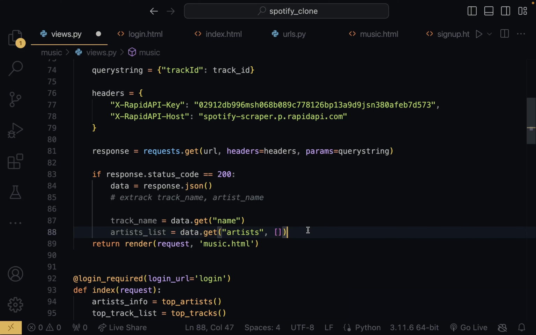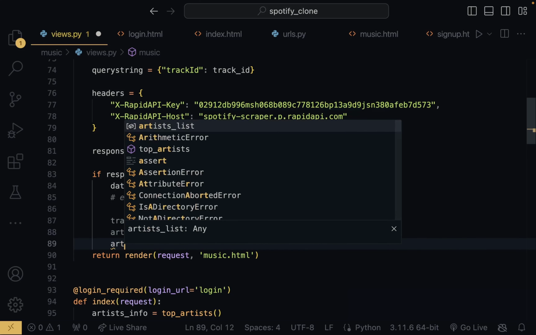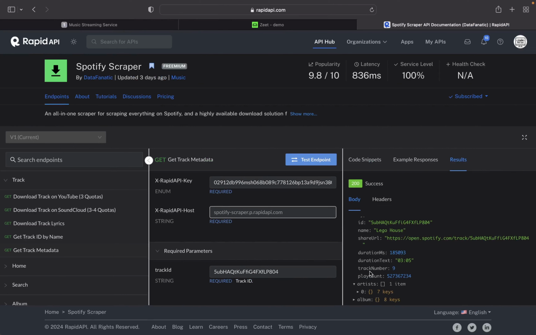So now that we've gotten this artist list, we now have to get the artist name. This artist could be multiple. The way this API works is that if three different artists sing a song, it's going to put all of them into this list. But for this particular song, it's just one artist that sang this song. That's why there's just one element in the list. But if it's multiple, it's going to be multiple elements. For now, we're just keeping this application simple. We're just going to get only the first artist, which is the main artist or the owner of that song, right? And that is the first artist name.